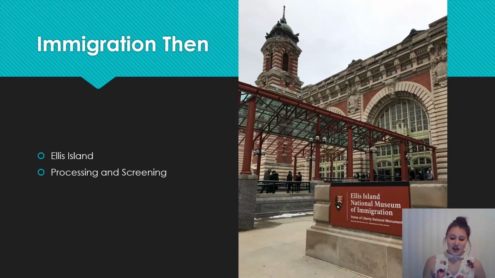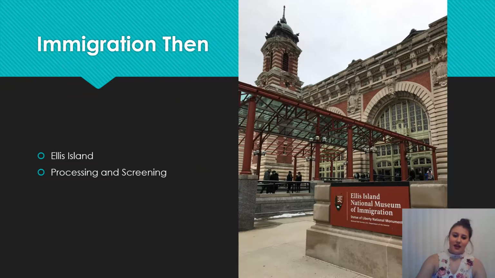According to History.com, it is estimated that close to 40% of all U.S. population can trace at least one of their ancestors back to Ellis Island, which is amazing. That's such a huge percentage of our population. Their ancestors came through the doors of Ellis Island in order to become U.S. citizens and make a better life for their family.